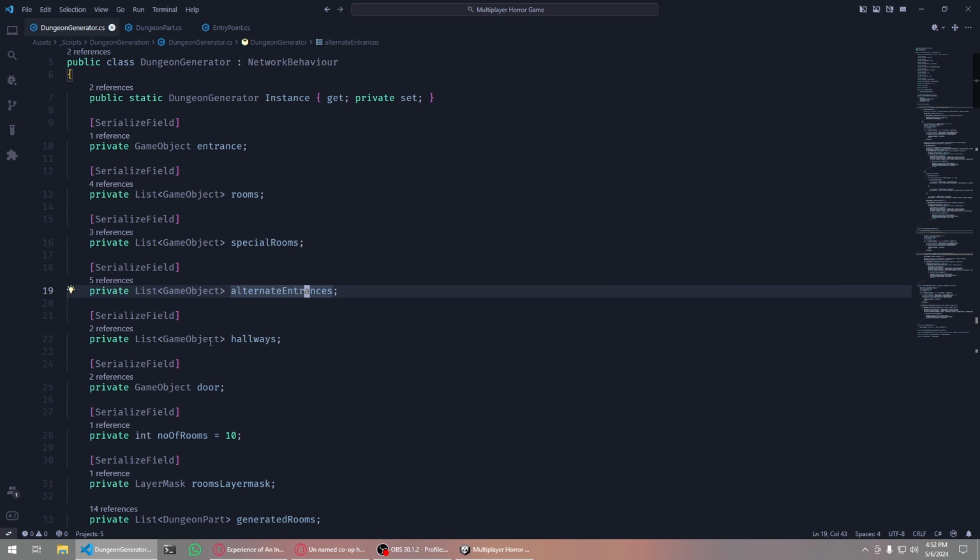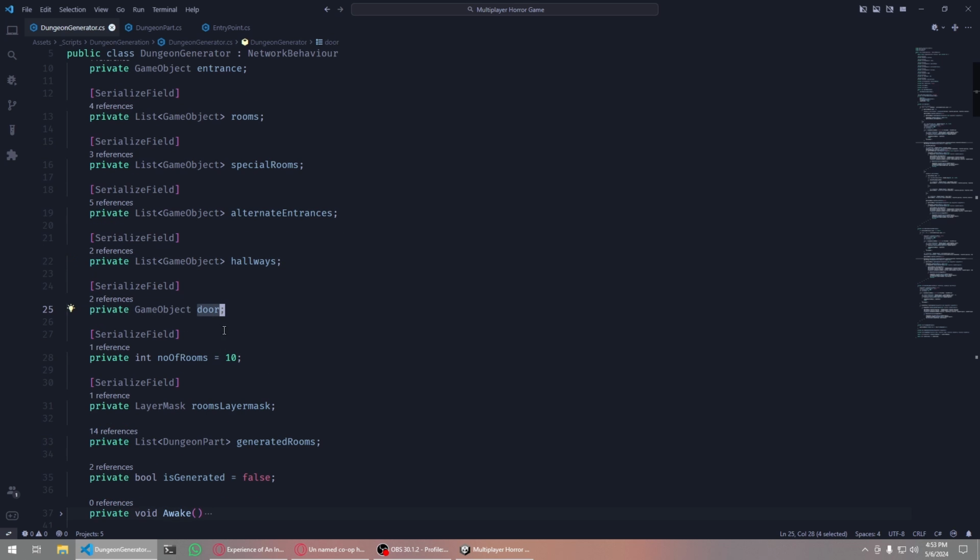Okay, next thing I have is a list of game objects which is hallways. These are different types of hallways that I have in my game. These are basically just like rooms. They are literally similar to rooms. They don't have any difference, but I keep them as a separate object so I can differentiate how many hallways and how many rooms I want in my dungeon. This is so I don't create a dungeon which only has rooms or hallways. It should be a mix of those.